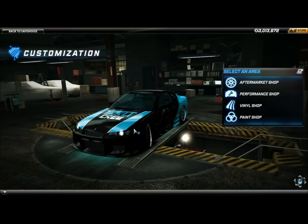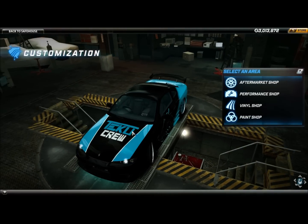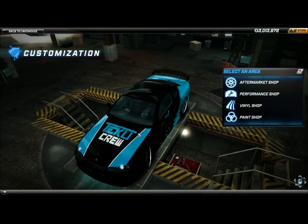But there we go, that is the TEKU Silvia. There really isn't much more to say about it. If you have any questions about how the actual design was put together, or want any queries at all, either see myself or KJG in the game, and we'll gladly help. But that is the design. It looks very effective. We've been down the turnpike with these, and people have stopped and looked at us, wow, kind of thing. So there we go, that's all there is.